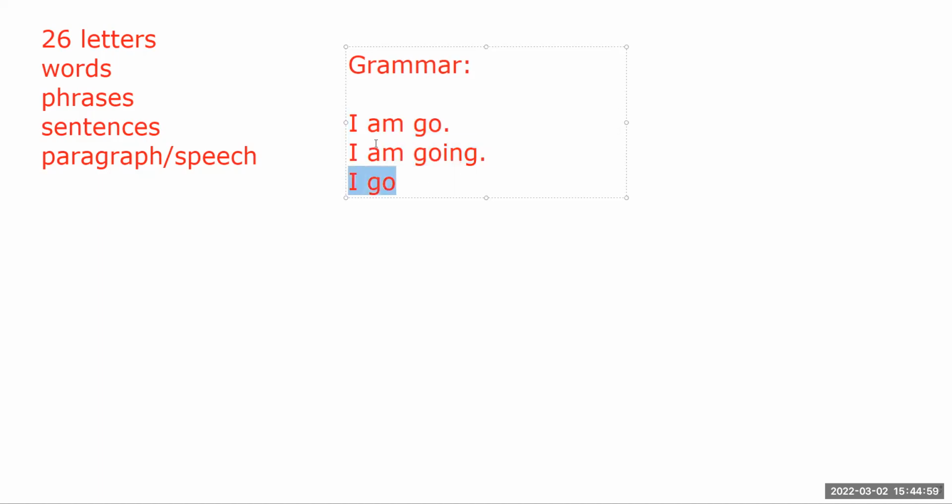When I come to know that I made this mistake, I am go, then only I will know that my sentence I am go is wrong, and it can be I am going, or it can be I go. In that case, I'm learning, and I will remember this forever, and I will not make the mistake of saying I am go. This way your learning should happen, and then you start speaking English. Again, that is just one example. That can happen with a number of sentences, a number of patterns also.